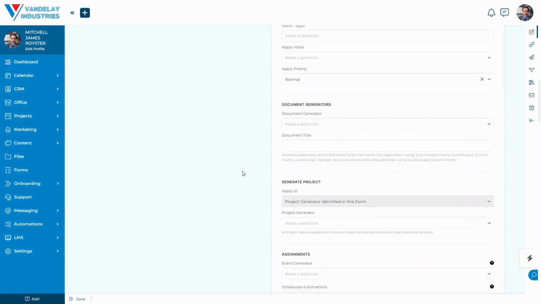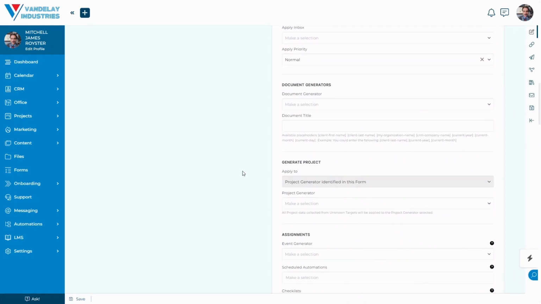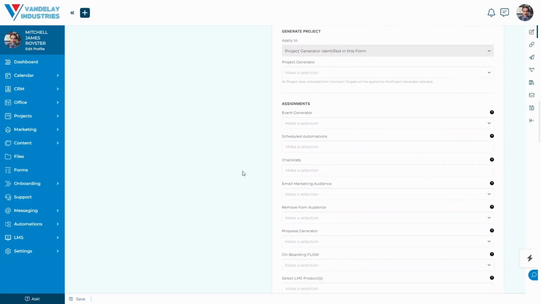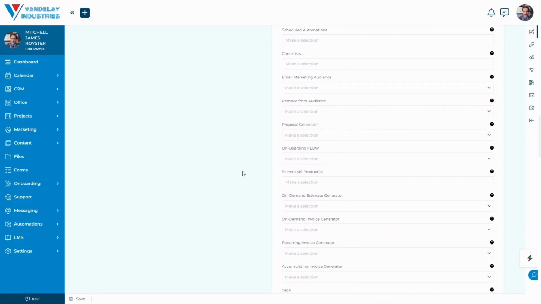Moving right along here, I'm not going to go into all of the different things that you can apply to a support ticket form. However, I will say that you are pretty much able to apply all of the different things that you're able to in a kickoff form to a support form, thereby amplifying the granularity of processing the support request.